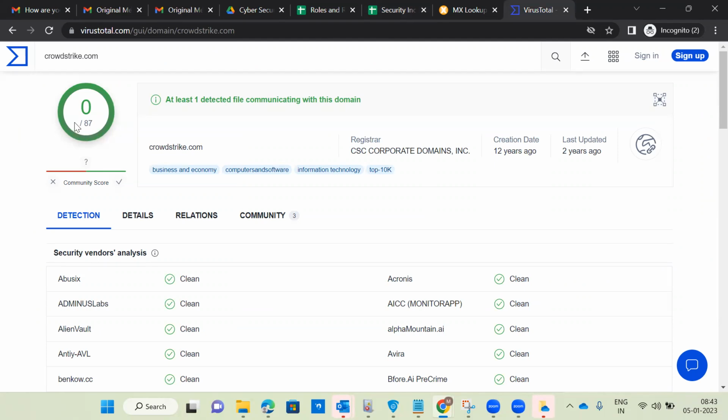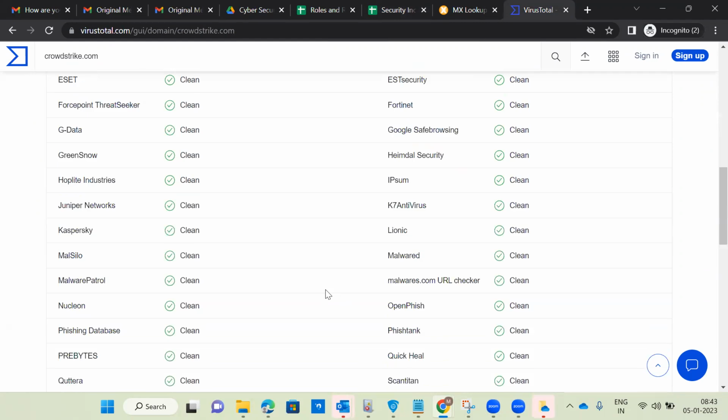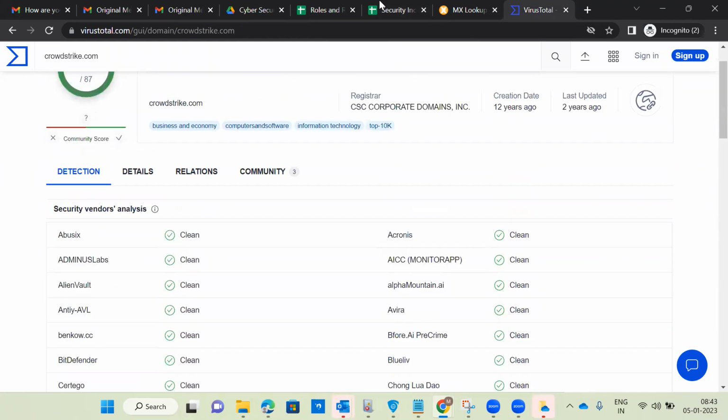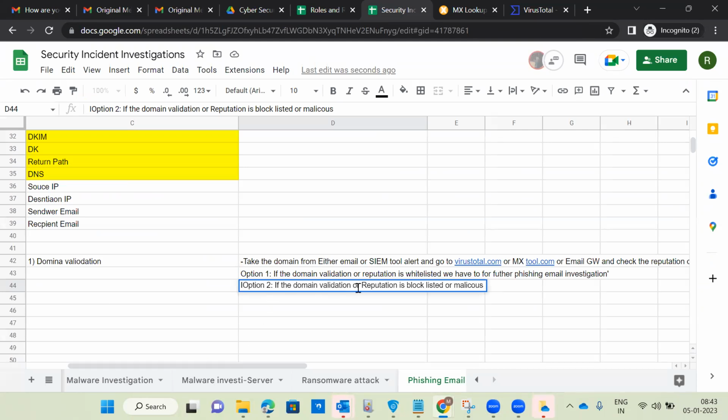We'll have a score, exactly, like 4 by 87 or 2 by 87 or 3 by 87 or 5 by 87 and so on. All these are vendors, guys. All these are threat intelligence feeds. So if the domain validation or reputation is blocklisted or malicious, we have to suspect the email as a phishing.